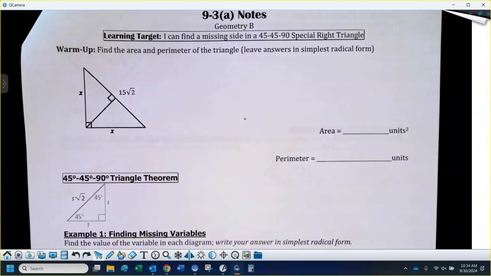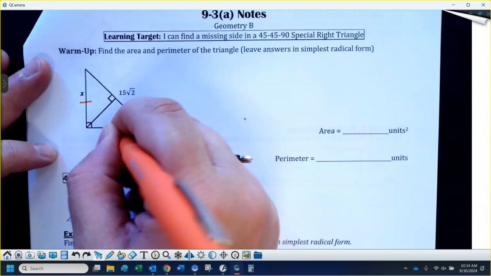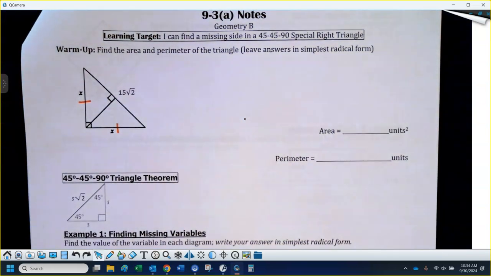We're going to talk about what we call special right triangles. So today we're going to talk about a 45, 45, 90, and tomorrow we're going to talk about a 30, 60, 90. So everything here today is going to be a 45, 45, 90 triangle, including this very first question right here. So this is a situation, our 2 legs of that triangle are the same. They give you the hypotenuse. So it doesn't matter here what the angles are, but we're going to find the area and the perimeter. To find either one of those, we got to figure out what x is.